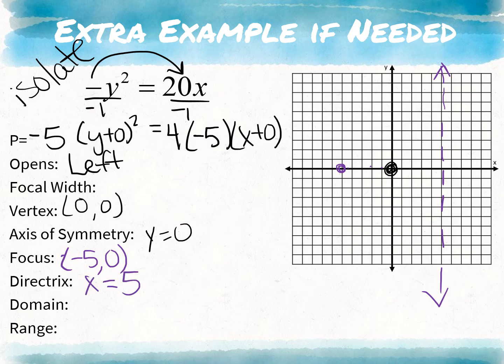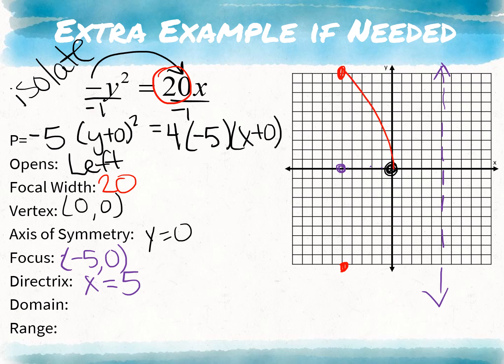Focal width. Oh my goodness. Check this out. My number is 20. The positive and negative doesn't matter. The distance is 20. You might be thinking, how are we going to graph these distances? Well, we can, because from the focus, if I want it to be equal on each side, that actually means 10 in each direction. So if it does go off the graph, account for that, graph accordingly.